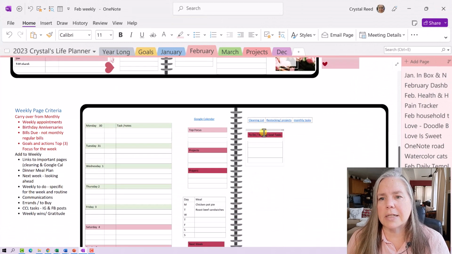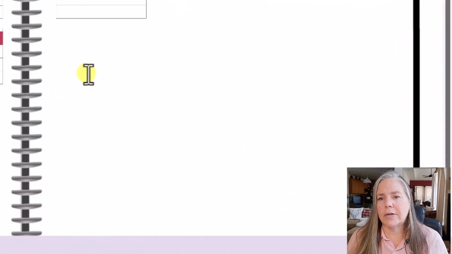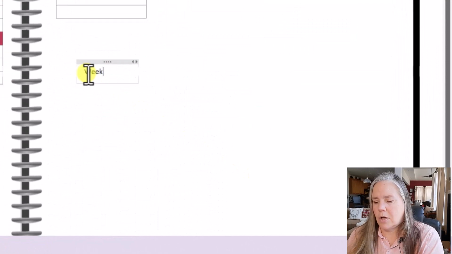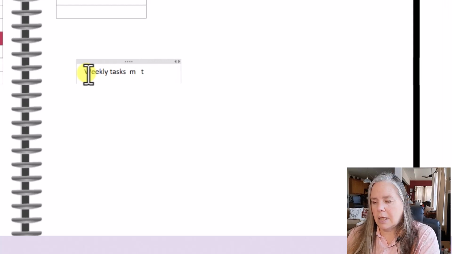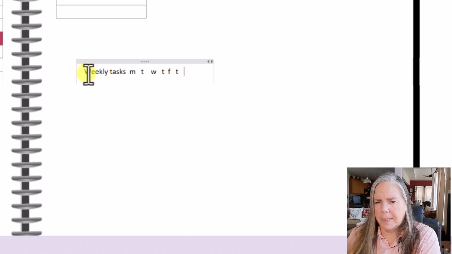So I'm going to click outside of this container and start a different one. And I will call this weekly tasks. And then I will just do Monday, Tuesday, Wednesday, Thursday, Friday, Saturday, and Sunday.